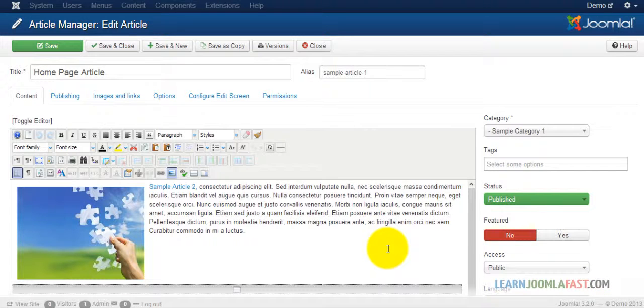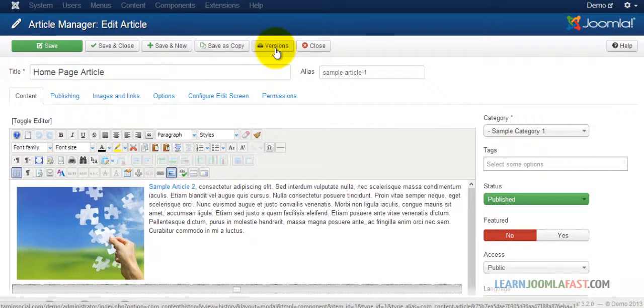On November 6, 2013, Joomla released 3.2 with a ton of new features, and one of the biggest features that people absolutely love, and we're talking about it, is content versioning. I'm just going to give you the basics so you can understand how content versioning works. Here I have this article opened up, and if you notice, you have the versions tab, so let's click on that.